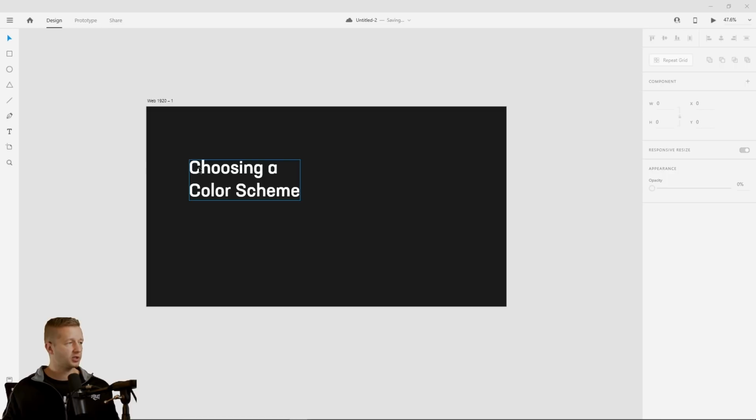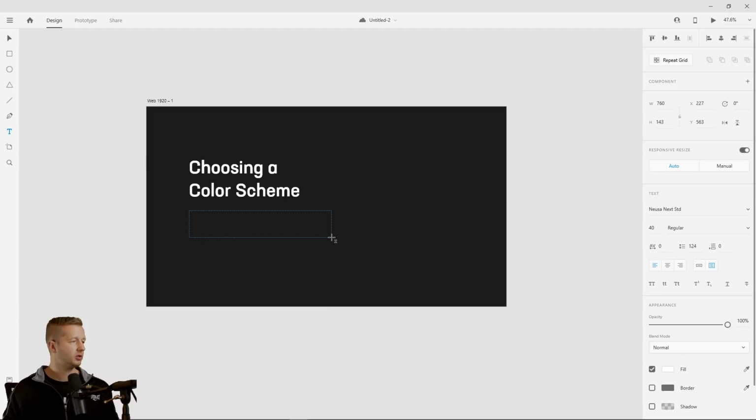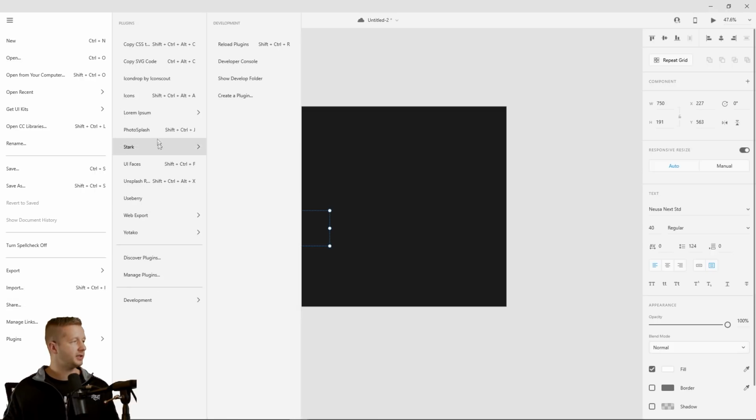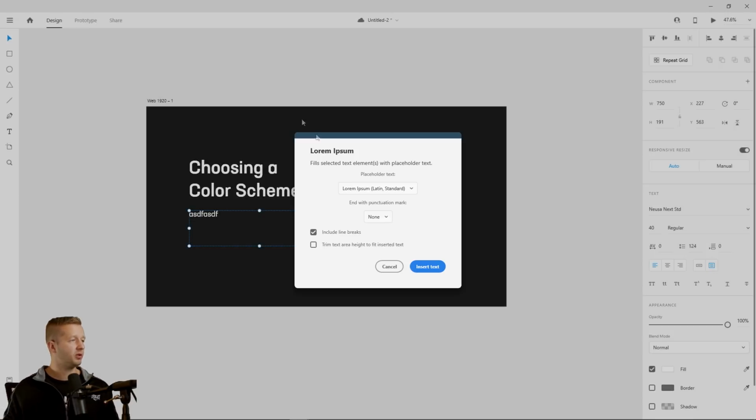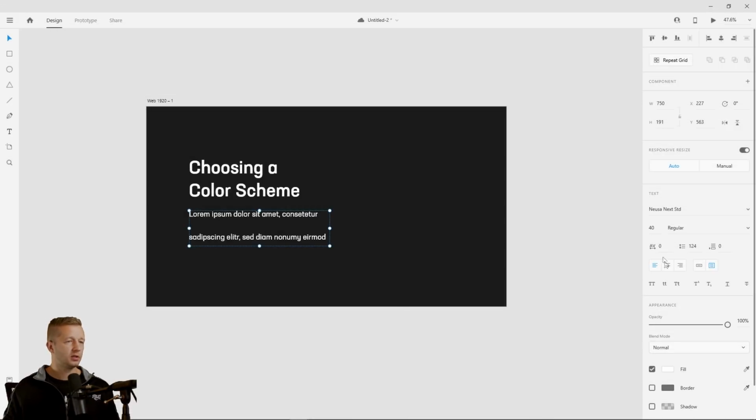So for this "choosing a color scheme," I'm going to have an actual kind of like a paragraph. I think we'll just put it right here. And we're going to put it right on this invisible line where you can see at the very left of the C and the other C from choosing and color. It's going to start right there on that vertical path. Now, for now, I'm just going to go to my plugins. I'm going to go to, let's see, Lorem Ipsum, fill with placeholder. Lorem Ipsum is a plugin you can get. And let me bring this up. Let's make this light, I think.